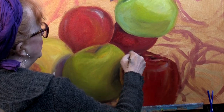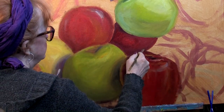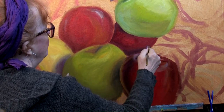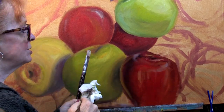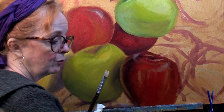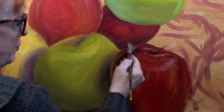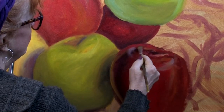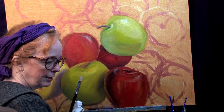Now I can do that two different ways. I make this dark, yes. I'm going to go back in with the purple, dark dioxazine purple right there. And then on top of that, the apple below, I want it to stick out a little way, so I'm going to go ahead and grab some cadmium red light, which takes a long time to dry, everybody, a long time. And I'm going to come up and add a little bit of cadmium red light to this apple below it. And you see how that just makes that stand out a little bit.